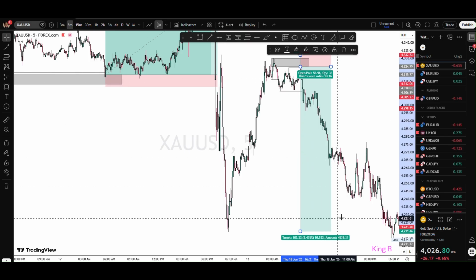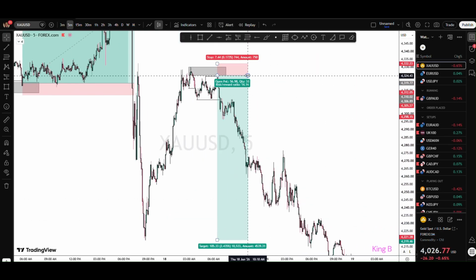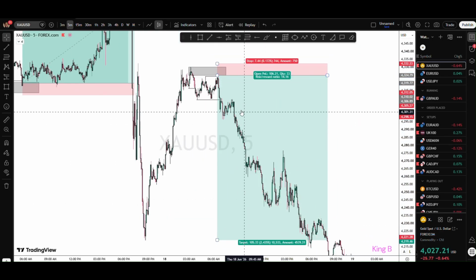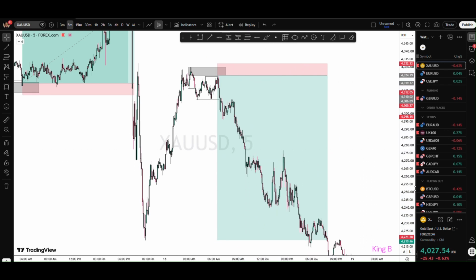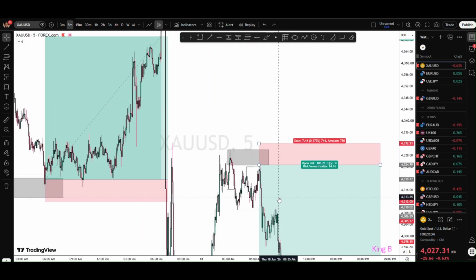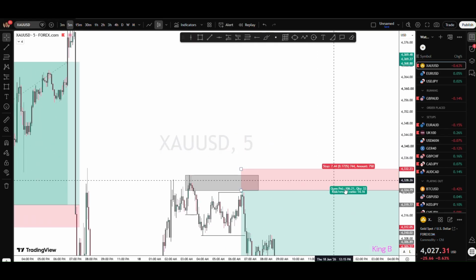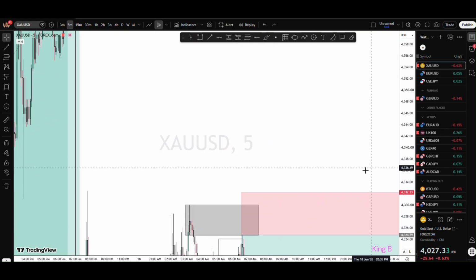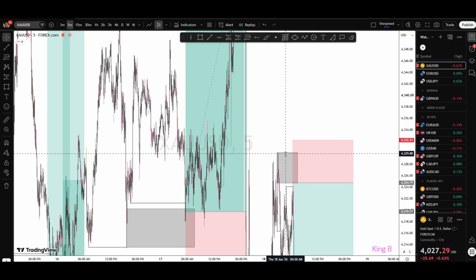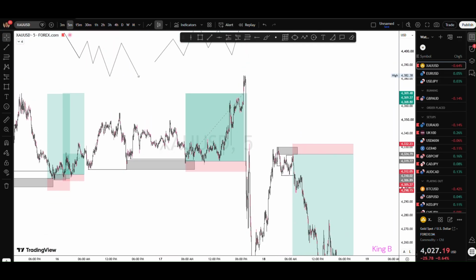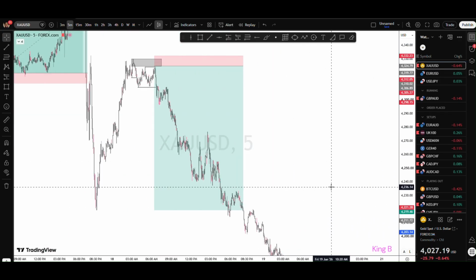This would have been 14 RR. Yeah, we smashed TP, actually. We got TP, that's if you had been tagged in, which most brokers won't tap you in on this trade. Most brokers will not tap you in on this trade. But if the spread is tight enough, then you'll be in for a very, very good RR. This would have been a very clean trade.